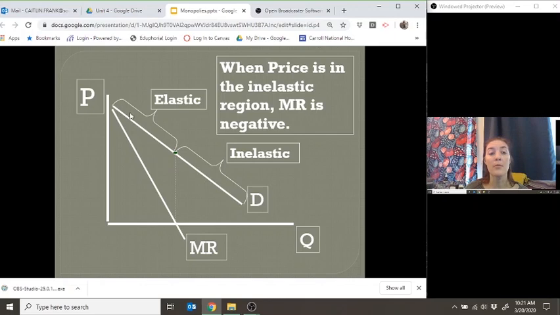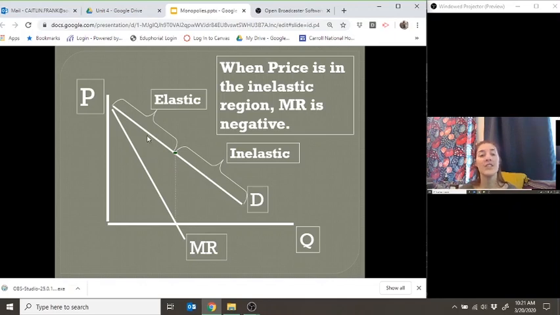If the firm is charging a price on the elastic portion of the demand line and they want to raise the price, well, if you remember elasticity, if you raise the price of an elastic line, total revenue falls. If you lower the price of an elastic line, total revenue rises. So a common AP question with this is, on this portion, where my mouse is, of the line, would the firm's total revenue increase or decrease if they raise the price? Well, it's the inelastic portion. So if they raise the price of an inelastic portion, total revenue will increase.